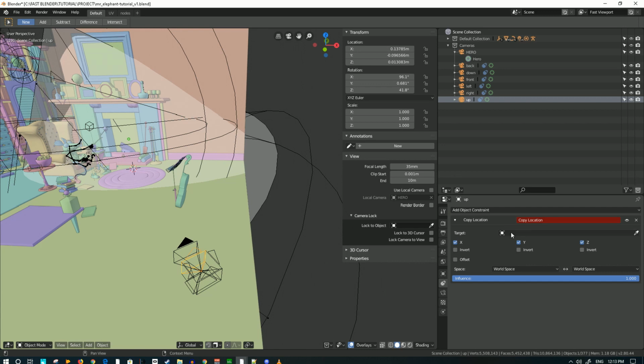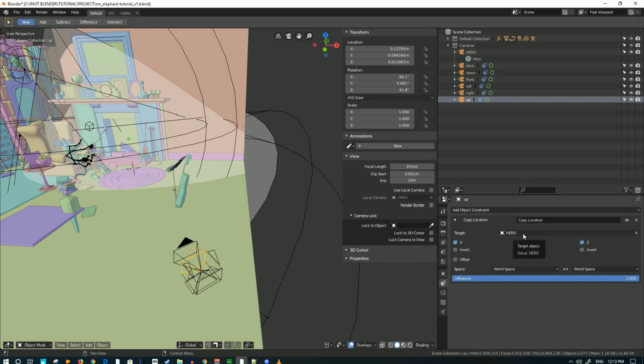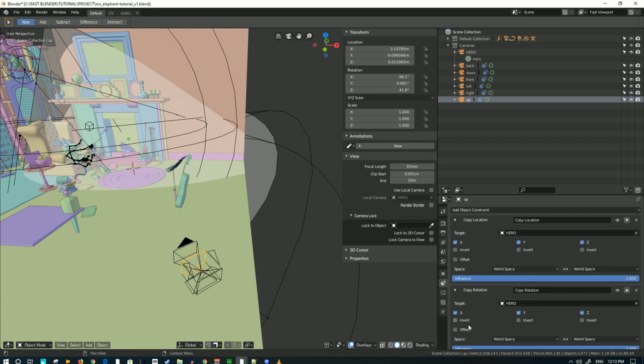Copy location, hero, constraint, copy rotation, offset, and nice and twisty, 0, 0, 0, and now that's forward, and we want it to be pointing back, so we can just loop this backwards, and I think that was not Z, X, 180, bingo.